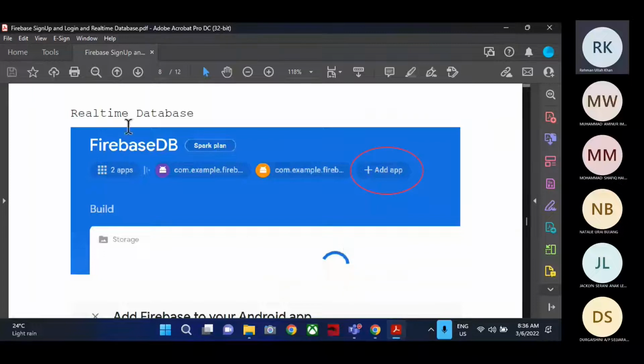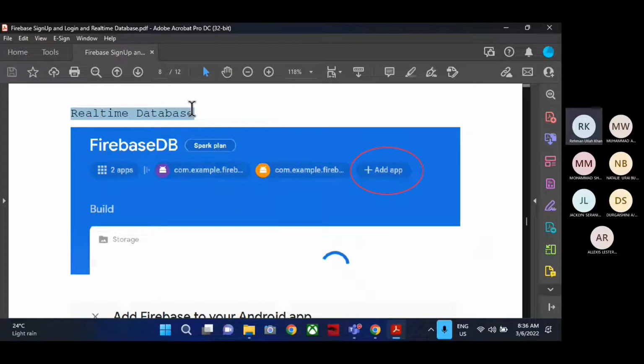So today we will cover the real-time database. In our previous lectures, we have covered authentication and file storage in Firebase. So today we will cover another component, which is the real-time database. Real-time database means that in a millisecond, data goes up and synchronizes automatically from the device to the database and from the database to the device. If the internet is okay, the uploading and downloading is very fast. So this is why it is called real-time database.